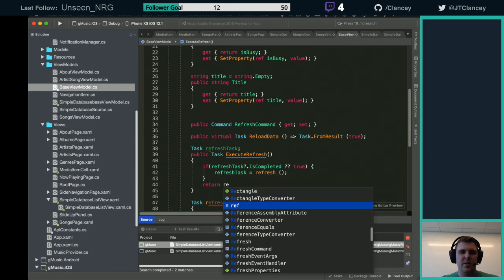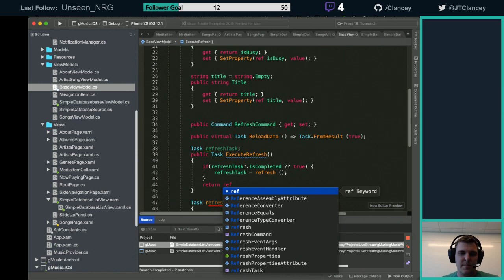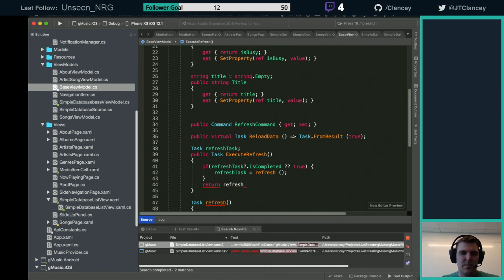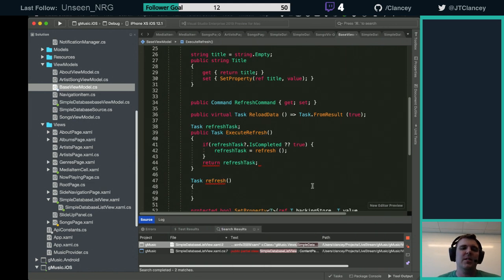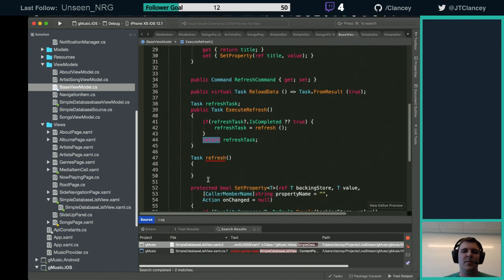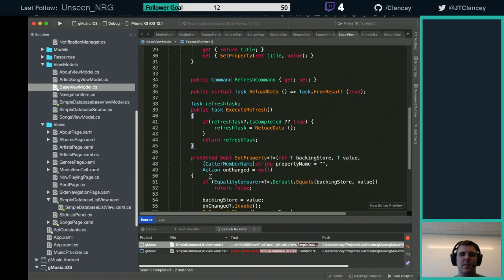Perfect. Return refresh task. No, refresh task. There we go. All right, so now we have our little refresh command, and actually we don't even need this one. We have a reload data. Bam. Done. That's perfect. So what we have is our execute refresh, which will go from pull to refresh or things like that.